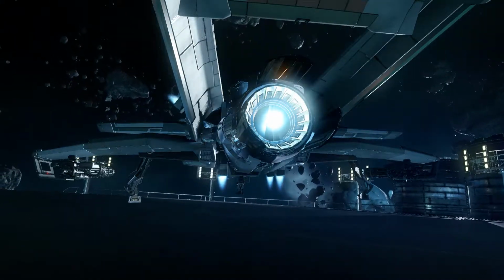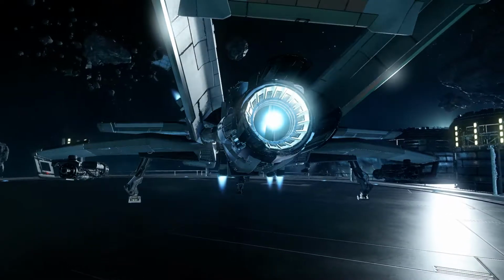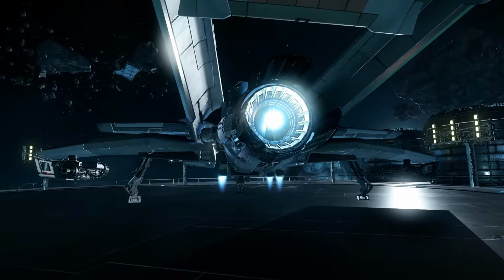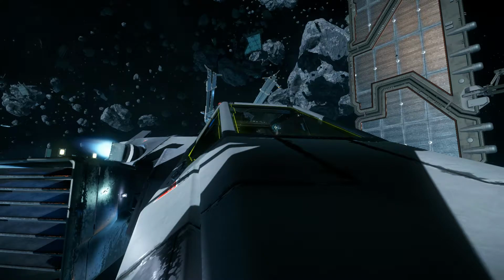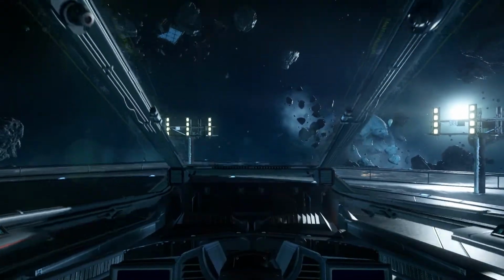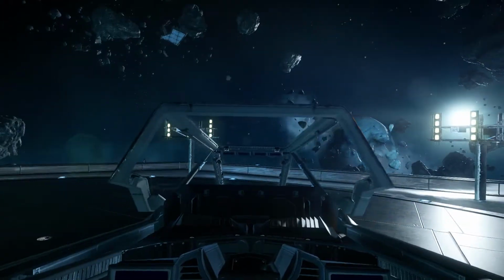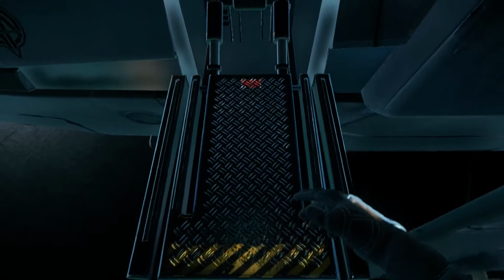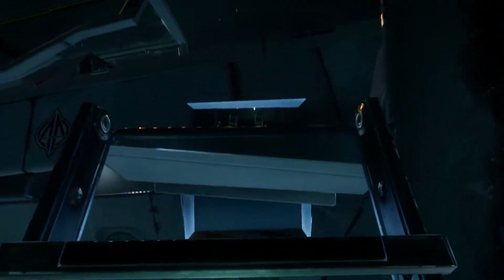The gears come down nicely, and we were having problems with that in previous versions of Arena Commander. I nearly tipped on my engine there, but I'm pretty much safely down. Now, hopefully I can exit the canopy. And here we go. If I can get out, I'm a little bit stiff today. Yeah, here we go, down the ladder, and onto the landing pad surface.